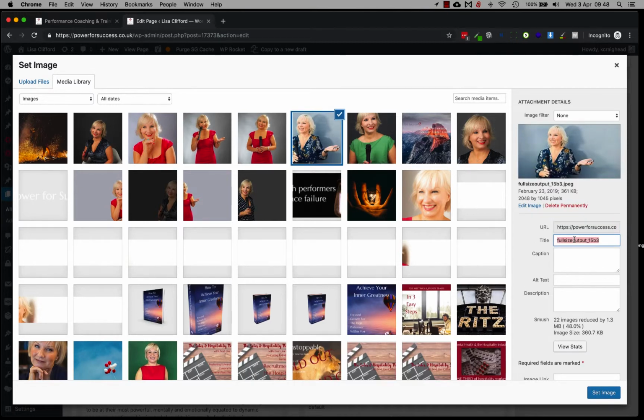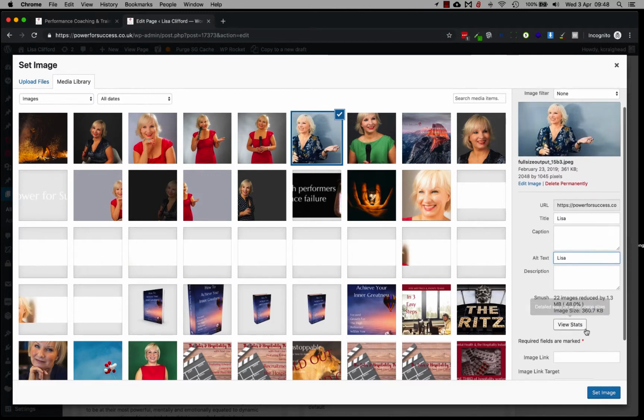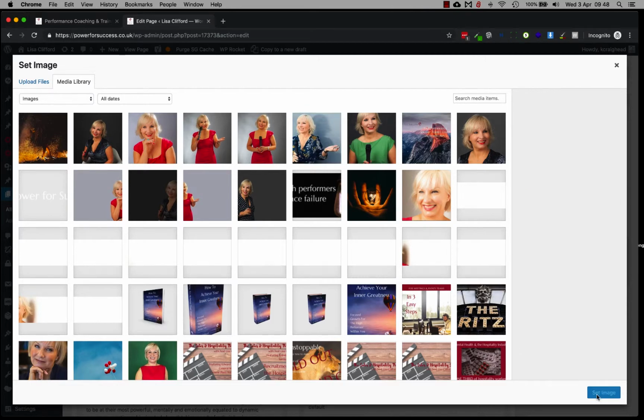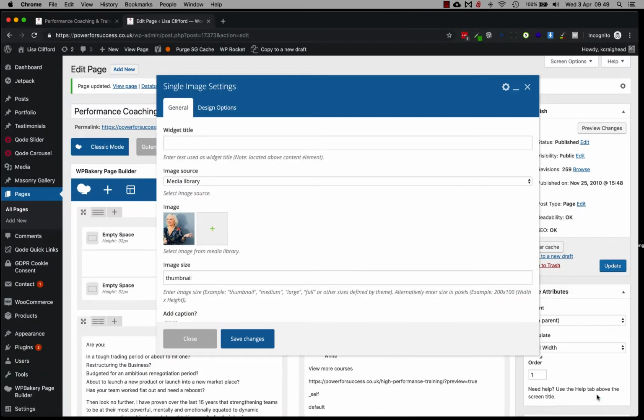Over here you want to type in a description, so I'll just type in these two fields here, which are the important ones for SEO purposes. You might say Lisa with her hand outstretched, or Lisa doing a presentation, or something of that nature, but I'll just do a quick and dirty single line of text.